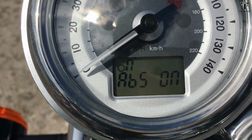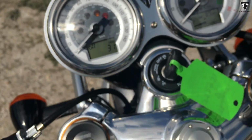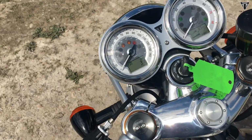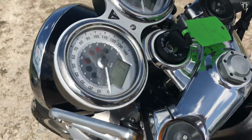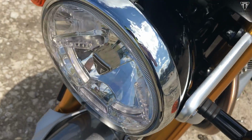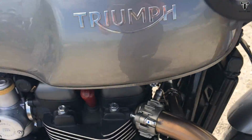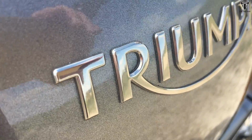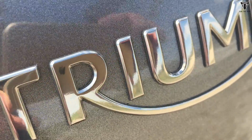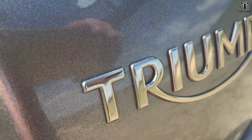ABS on, and you can change that with the rocker switch, with the flasher. That's how you change that. So you can actually turn it off. You can make it like a rider thing anyway. Just wow, finish is gorgeous. I think this is plastic, and so's the glass, but everything has to be these days because of being impact friendly. But look at this. I went to town on the Speed Triple, but this raised lettering, I know it's a bit like the back of a car, but it's just such a nice finish.